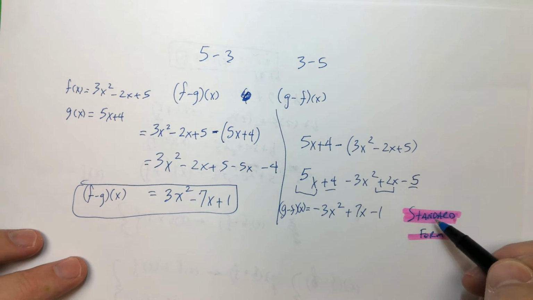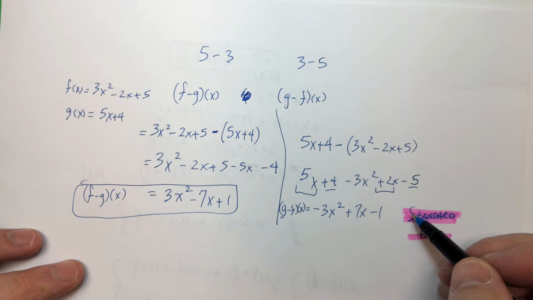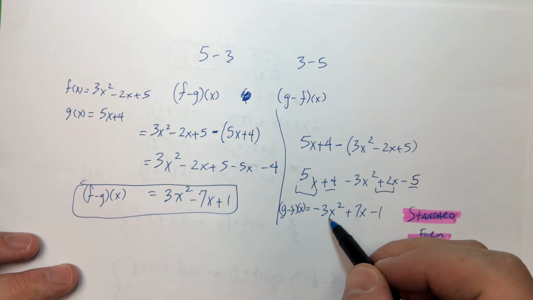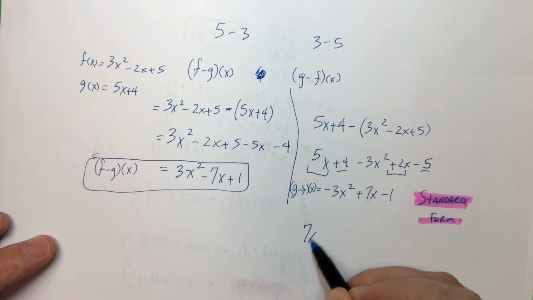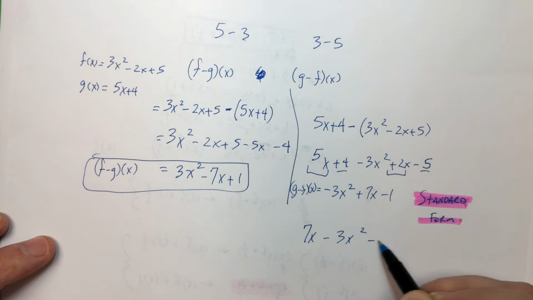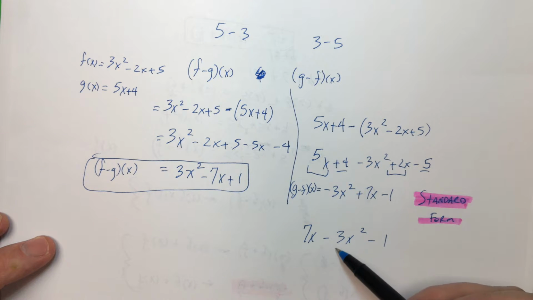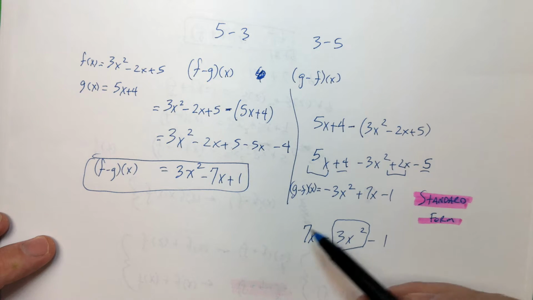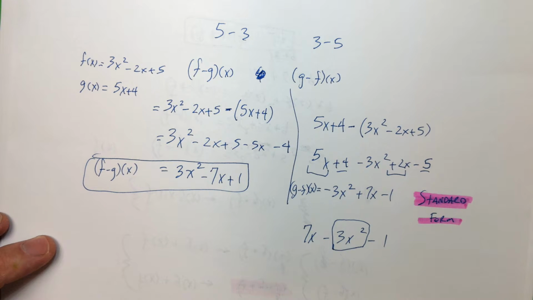So you want your answers in standard form? They're not wrong if you don't, but you're going to make mistakes. So put them in standard form like this. So this is not standard form. It's the same thing, but it's not standard form. You want it to be in order. So you want the biggest exponent first, and then the smaller ones after that. Does that make sense to you guys? Man, we're just rocking and rolling then.